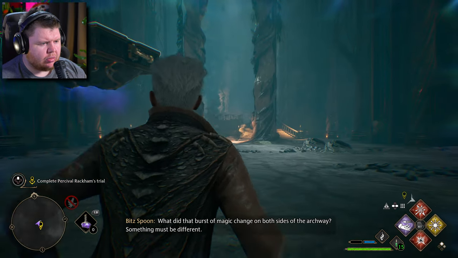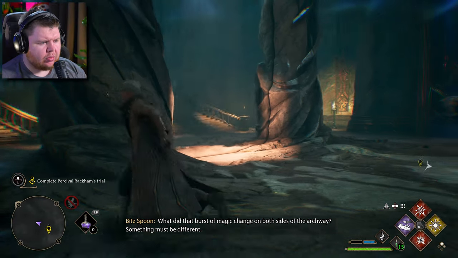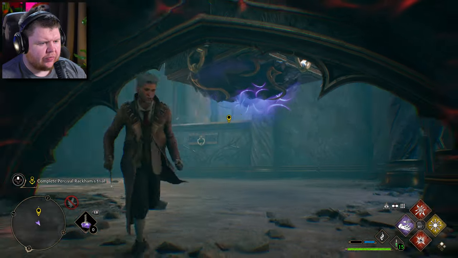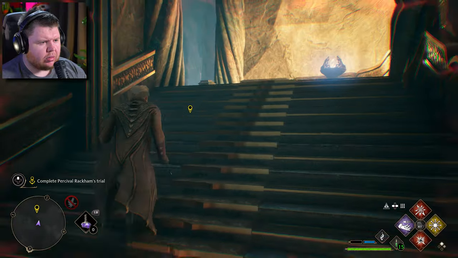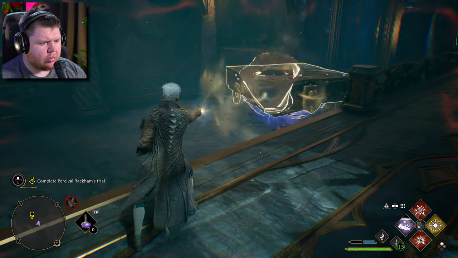Okay, that's... Did that burst of magic change on both sides of the archway? That should be past the bridge now. Something must be different. So if I go on this side... Yeah, it's over there now. Okay, now I need to go up the stairs, jump onto it, and then we can get across.